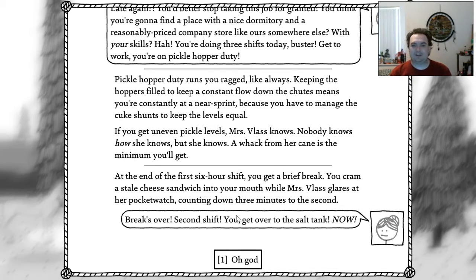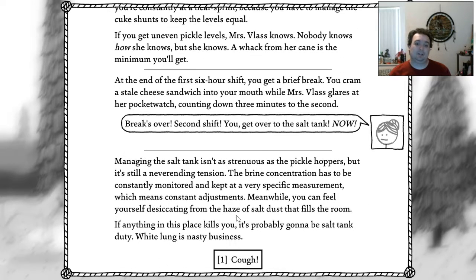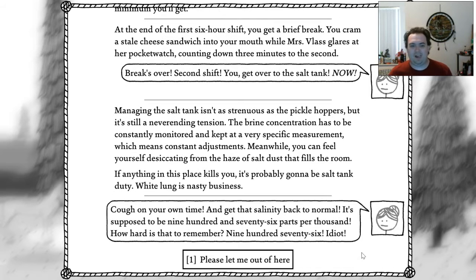At the end of your first 6-hour shift, you get a brief break. You cram a stale cheese cracker in your mouth while Miss Blast glares at her pocket watch, counting down 3 minutes to the second. Break's over, second shift, you get the salt tank. Managing the salt tank isn't as strenuous as the pickle hopper, but it's still a never-ending tension. The brine concentration has to be constantly monitored and kept at a very specific measurement, which means constant adjustments. Meanwhile, you can feel yourself desiccating from the haze of salt dust that fills the room. If anything in this place kills you, it's probably going to be the salt tank duty. White lung is nasty business. Cough on your own time and get that salinity back to normal. It's supposed to be 976 parts per 1,000. You heard me? 976, idiot.